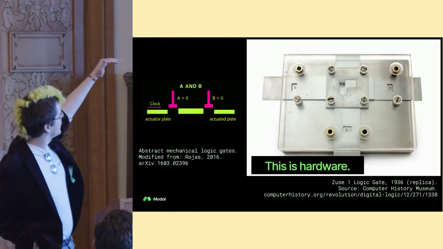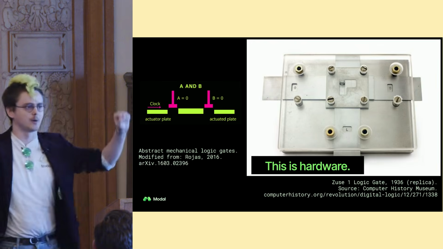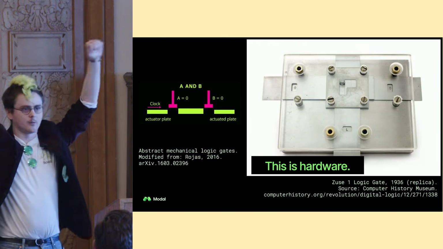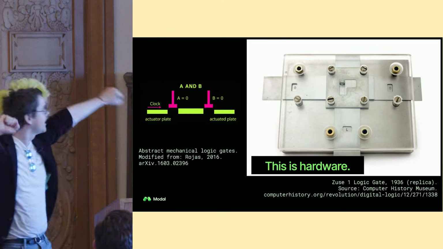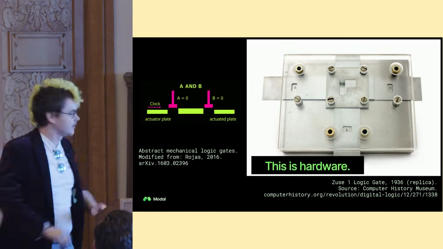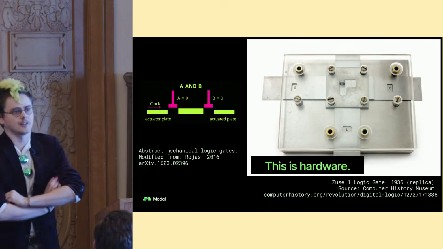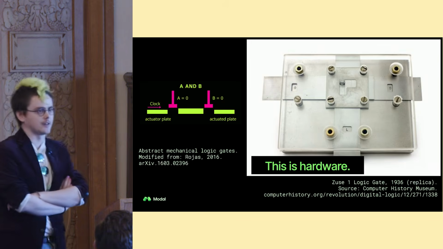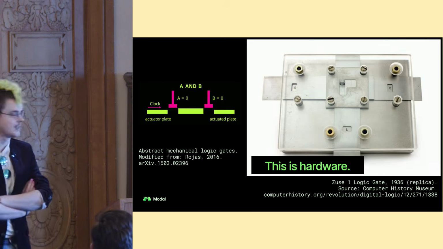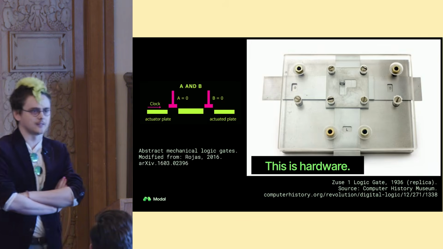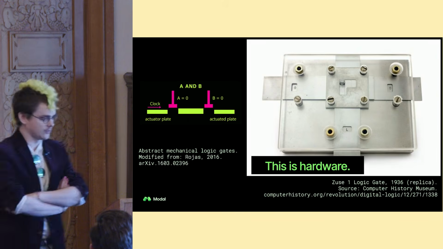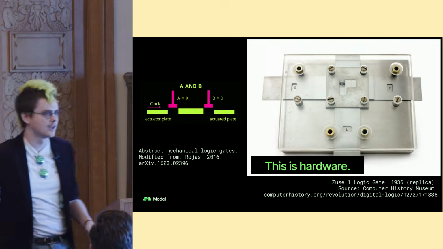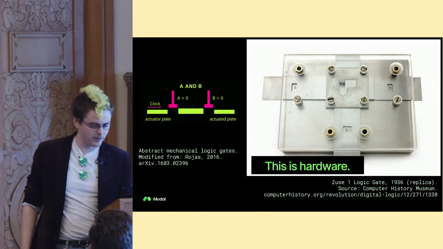In this case, you can get A and B out of such a system: if A and B are both true, these two plates move forward and you push it. When the clock ticks, it'll push that plate forward and push all of that forward. Some things have changed in the last 90 years on how computers work, and we use different physics these days. But fundamentally, this is how processors work: there's a clock that ticks and pushes stuff around to change the state of bits.